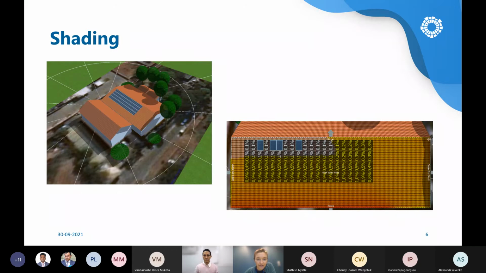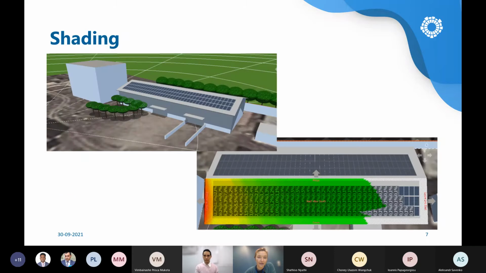And you can see on the right, it is basically a simulation of how much these panels will be shaded throughout the whole year. And while in this case there was enough space to put it on this side, we have, for example, situations like this where we have a tall building next to our office or the building where we are putting the panels, which is going to be affecting how they're working quite substantially.